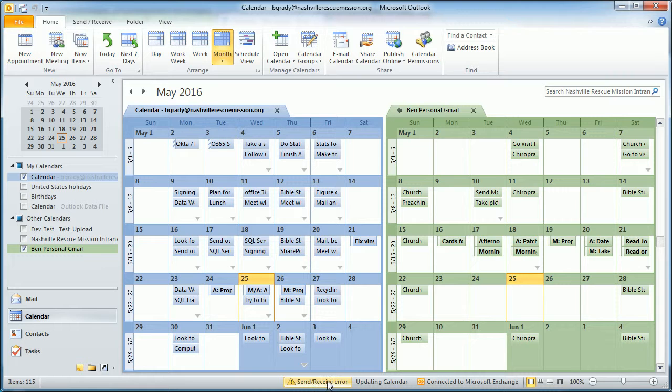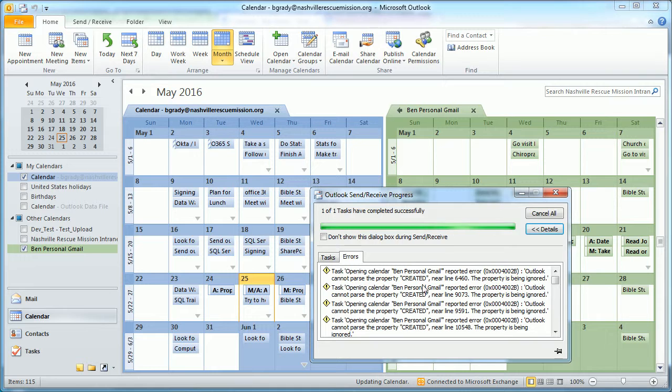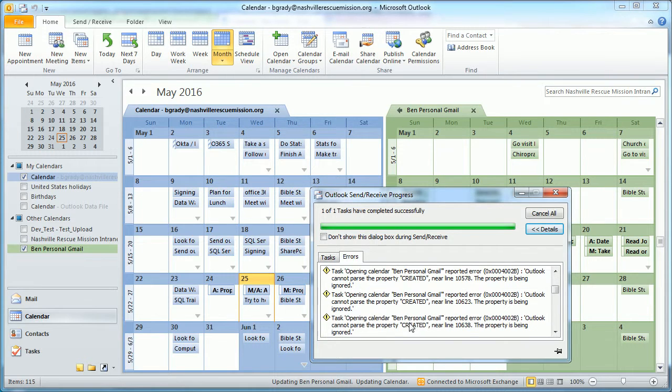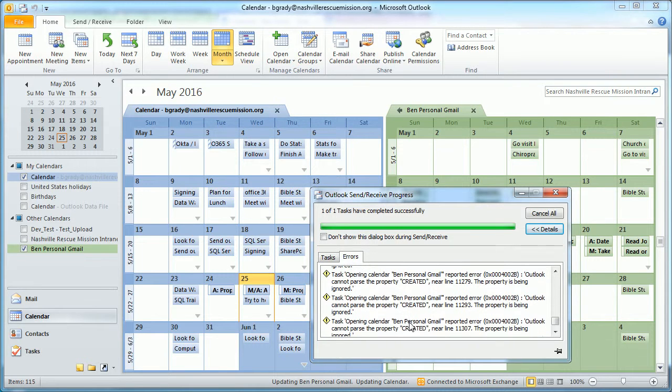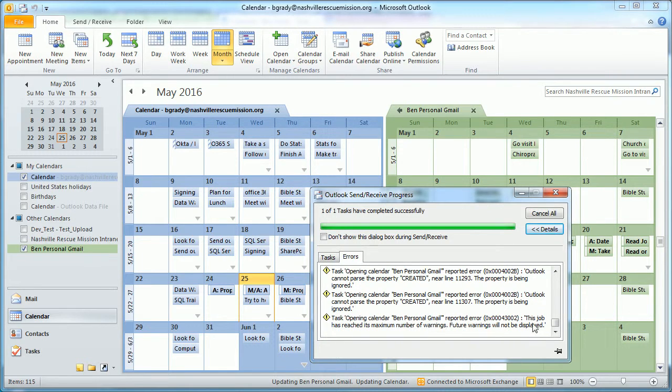So it looks like I did have a lot more. I had something like 1,500 events as opposed to 300 and something for my work calendar. So I was totally wrong about that. I had way more for my personal. But it's saying that I had some issues. It might have just been a particular property in some of these different events. I don't know exactly what created that. I could search it up on Google, but I'm not going to get too worried about it.